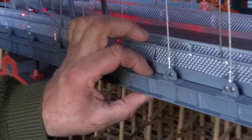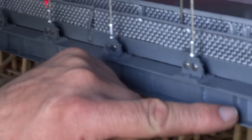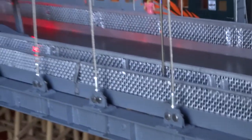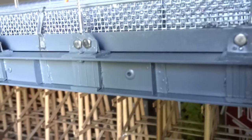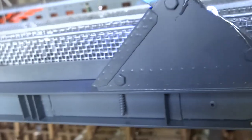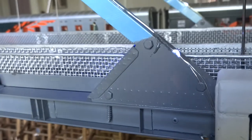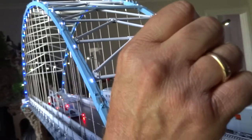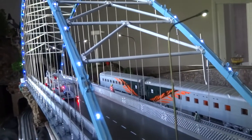You see the joiners here, the girder. It's also all made from aluminium. These are the joiners. This new street lights I purchased on AliExpress, and they suited perfectly for this bridge.